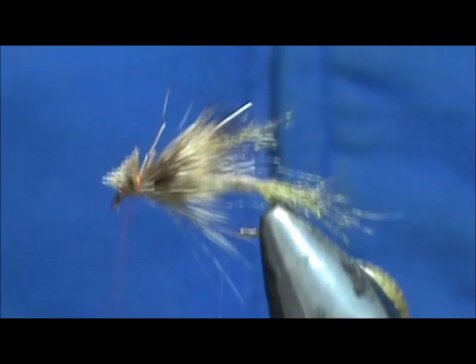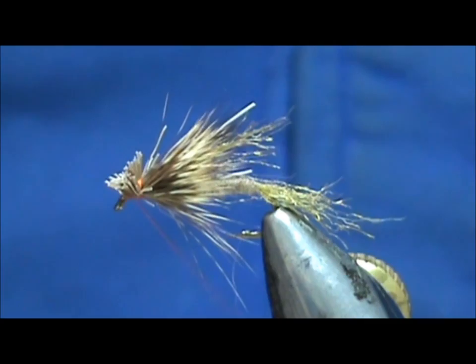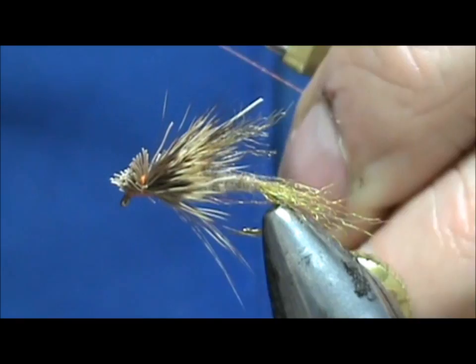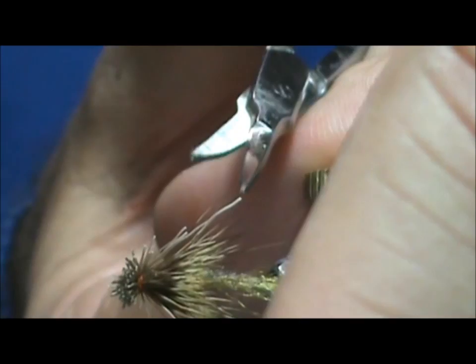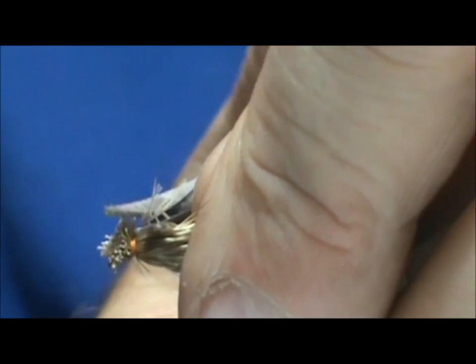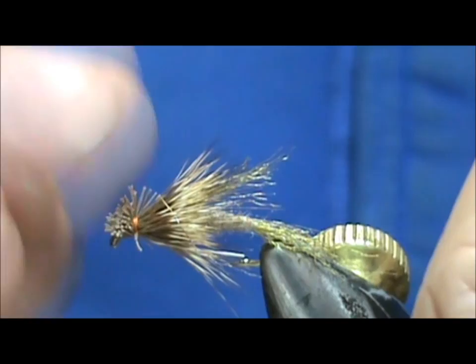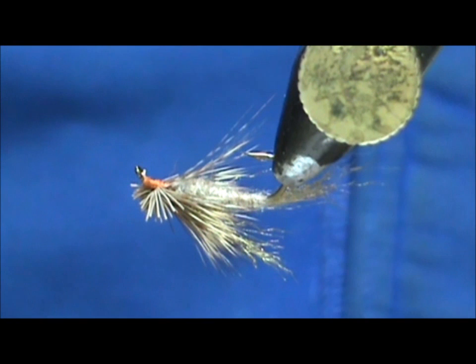I'm going to go ahead and take my whip finish, since I have enough room to actually use a whip finish. Get rid of that. Got a couple of strays there I didn't get. There we go. I'm going to turn that over and put some head cement on the bottom.